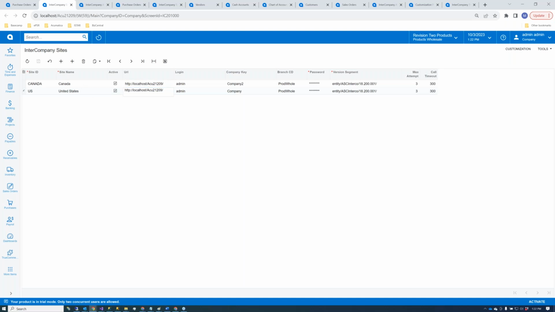So if I'm Canada, I'm sorry, if I'm the United States company and company 2 is Canada, all of the data communication is protected by the service contract. So the likelihood of changes to Acumatica causing any issues with the software through the upgrade path are actually very, very minimal. This has only had a couple of code changes since 2017 R1. So because of that, we're very confident in its longevity.